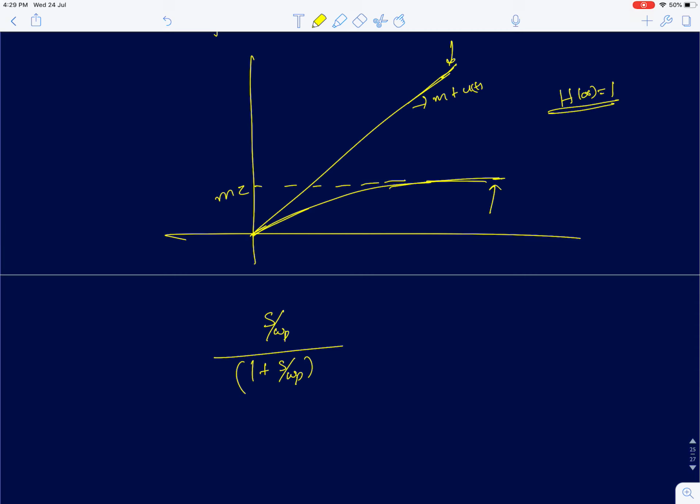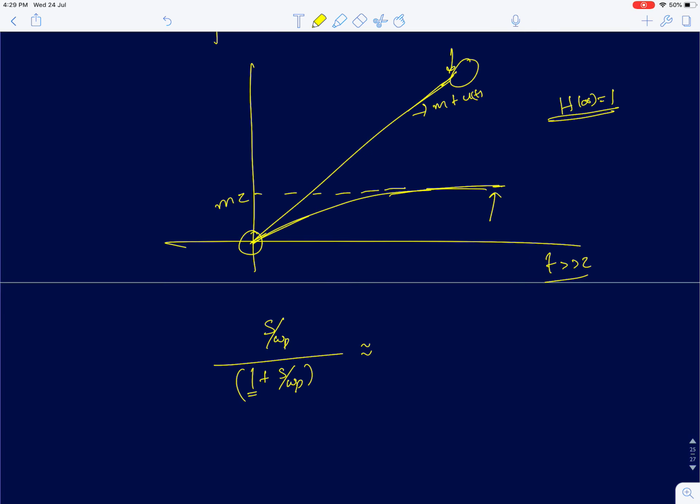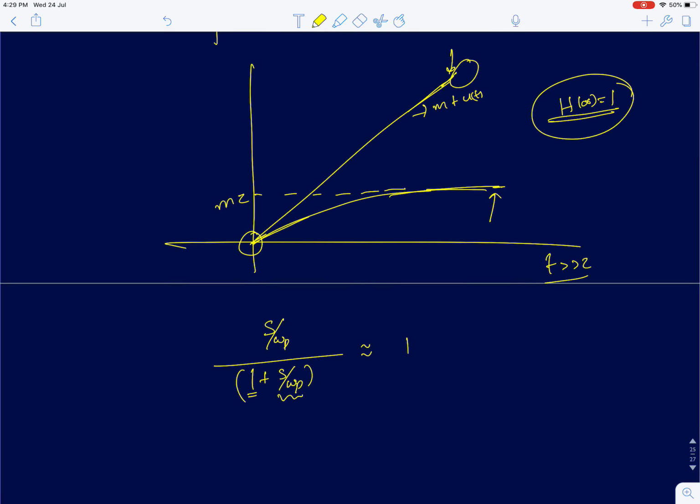So now we'll analyze the input for sudden changes, that is your input at t equal to 0 and t equal to infinity, for t much greater than tau. First we'll analyze at t very close to 0, where the input is suddenly changing, so it's like a high frequency input. Whenever the input is high frequency, I can ignore 1 here. This term will be dominating because omega is very large, s equal to j omega. So I can ignore 1 and this term will tend to 1.